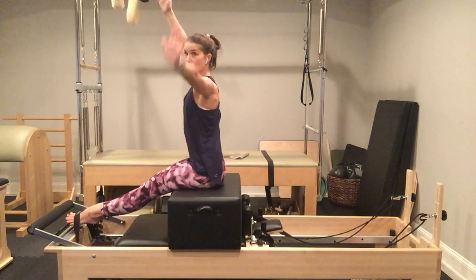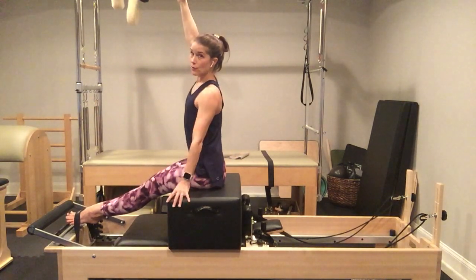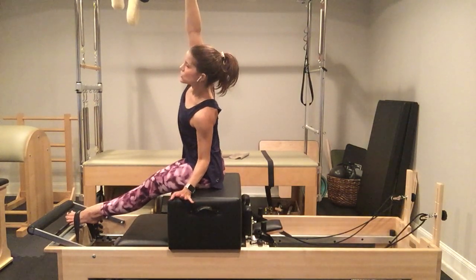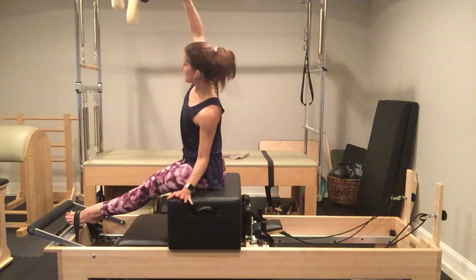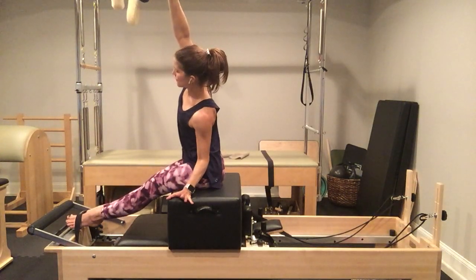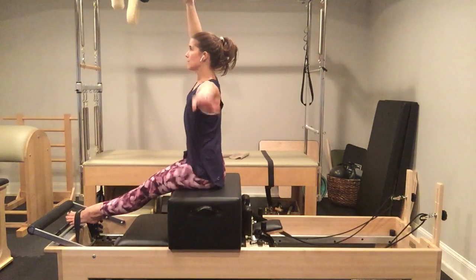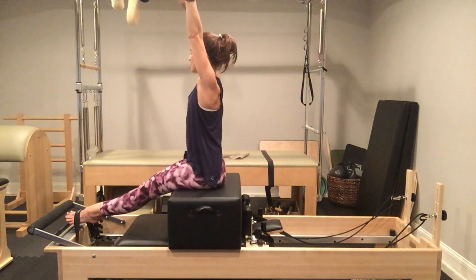From here, I'm going to lower my left hand to the corner of the box. I'm going to bend my elbow into my left hip. Reaching up, pressing up, my shoulders down my back. Reaching for where the ceiling meets the wall, lifting out of both sides. Straighten my elbow. Squeeze my obliques on the right side to sit up.